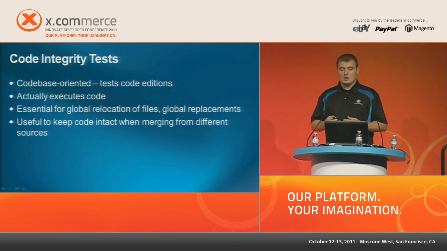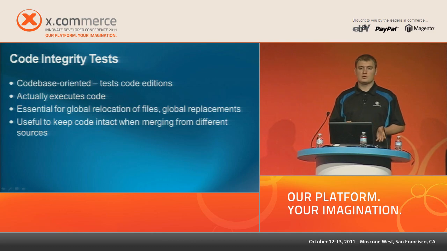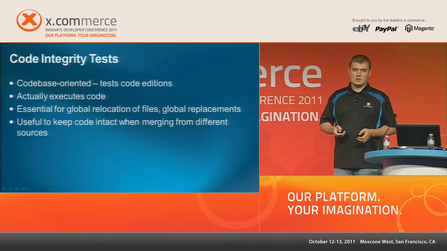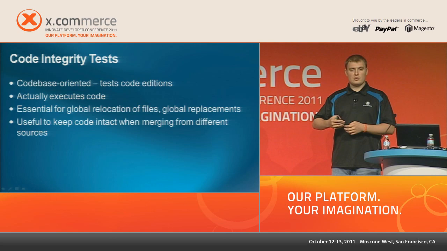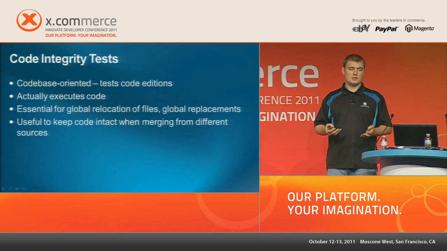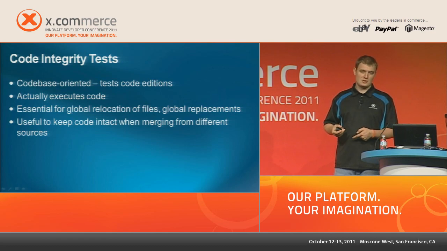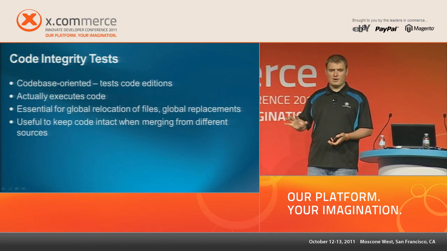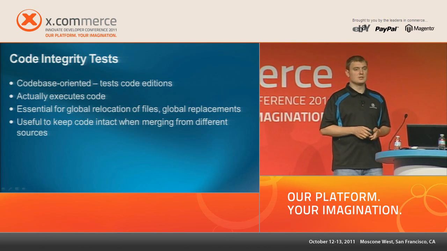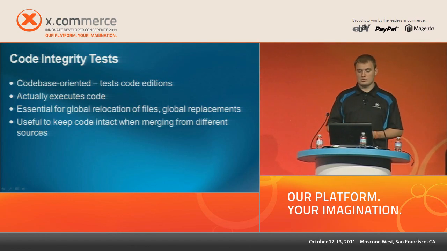Another example is scanning view files for references to static resources such as CSS files and JavaScript files, and finding broken links. Right now, with the modification of the Magento view layer, when we relocate files from one folder to another, in order to check ourselves, we implement such a code integrity test, which does not allow us to make errors. For example, we have 500 files to relocate. As a human, I can make a mistake. It's impossible to make it perfect. So this kind of integrity test allows me to not produce such errors.